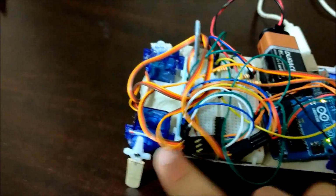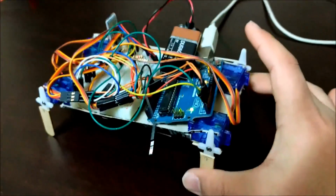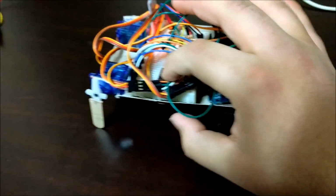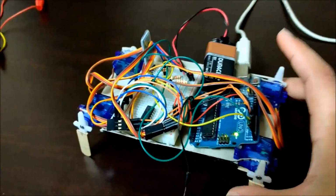So there's four servos, as you can see here. There's one, two, three, and four, and they're all set to 90 degrees right now. And this chip here, I'm too scared to take it out because I think it's gonna break. That's why it's there, but it's not doing anything. Nothing is connected to it, as you can see.